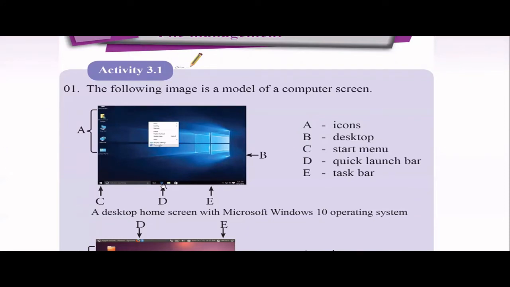For example, you can see here some folders, like you can quickly open the file explorer, and from here you can open up your browser. Usually when you open a new document like that, you can get the shortcut here, so you can quickly launch your software. And E is showing the task bar, right? This is a normal task bar where you can see the date, time, and all these things.